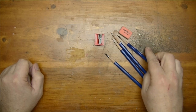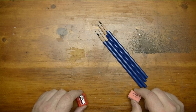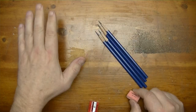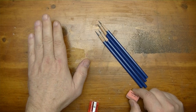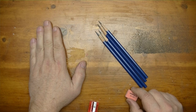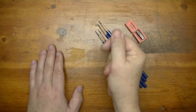All right, so what we're going to do next, of course, is lay down some graphite onto some drawing paper, and we're going to see how the shades go up from HB, 2B, 4B, 6B. Then we're going to compare them to the Mitsubishi Hi-Uni, which is the set that I normally compare all drawing pencils to. Let's see what kind of a comparison we get. I'll be back in a snap. That didn't take very long, did it?